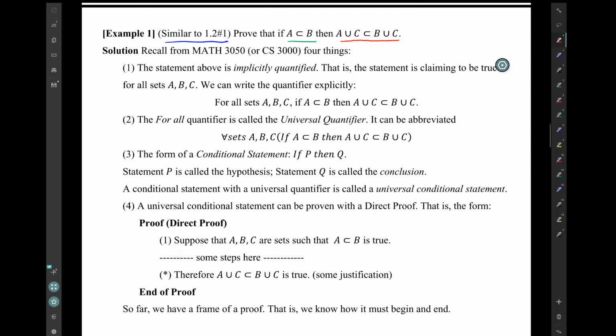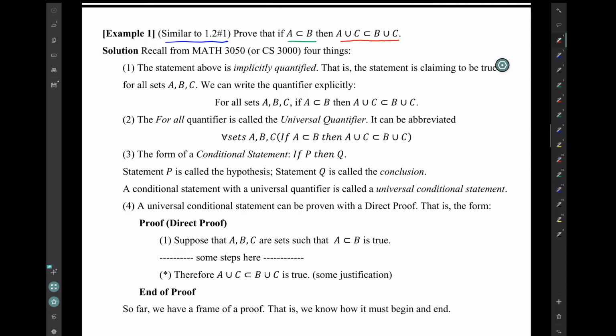So for those of you who have never studied introduction to proofs, this will seem like a very brisk introduction. And for those of you who have had significant introduction to proofs, this will seem like an unnecessary review. So it'll be too fast for some of you and too slow for some of you. But that's just the way it's got to be. So first of all, recall from the previous courses a few things.